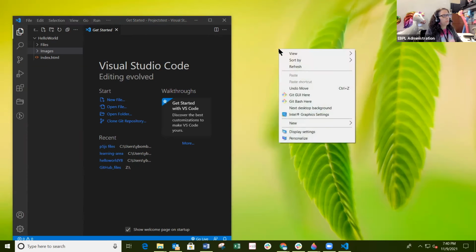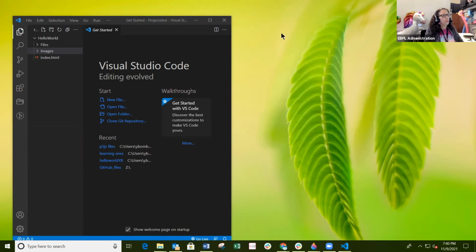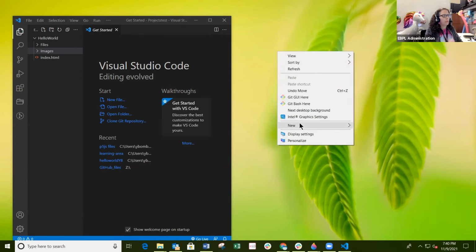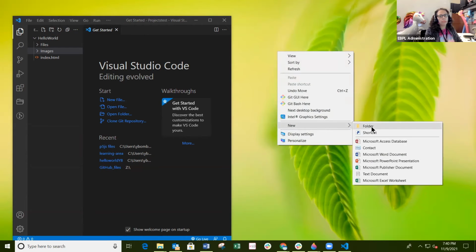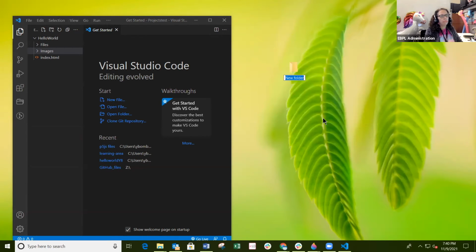We need to create a folder. So you can go on your desktop, and with the mouse, you can right click, and we're gonna put a folder where it says folder. And if you are using a Mac, you can just make a new folder. And just write project and click enter.